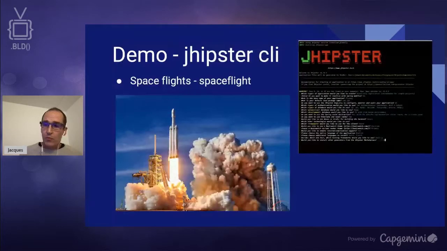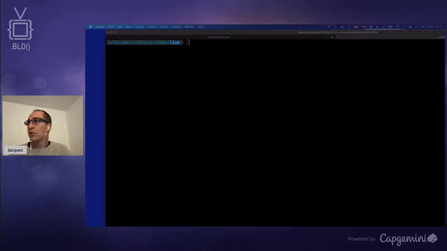So that then brings me to the next slide, which is pretty much to set the stage for the demo we're going to do tonight. As I mentioned before, the theme for the evening is rockets. As you see there, that's a launch of the Falcon Heavy. And what we're going to be building tonight is a full stack application called Spaceflight. I'll show you the domain model later. But this is what we're going to do, and I'm going to use that to show you the JHipster CLI. So I'm going to switch screens and present my terminal to you now.